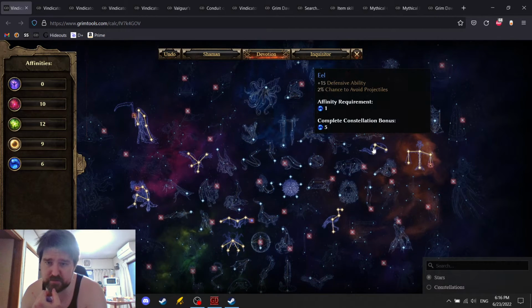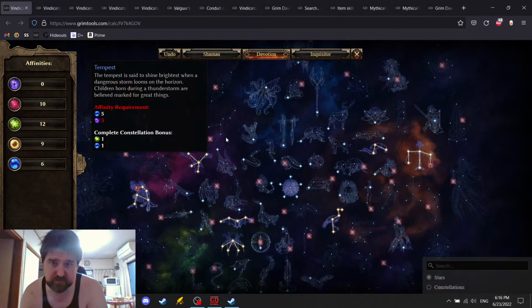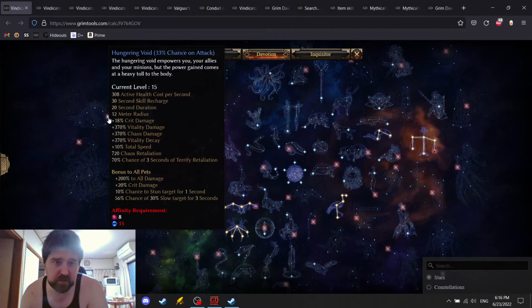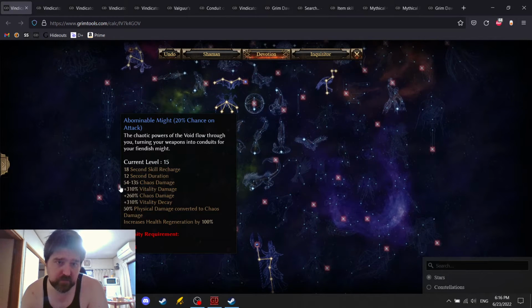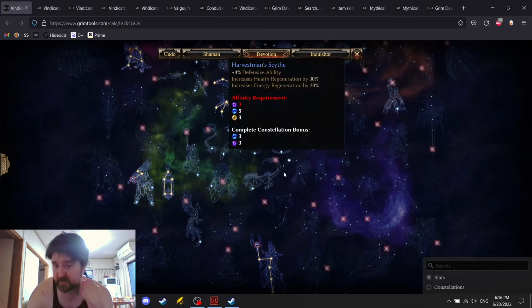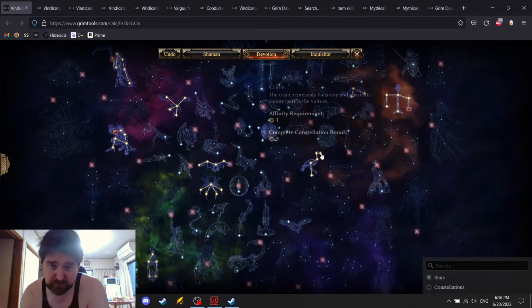I've got Eel just here because of chance to avoid projectiles and chance to avoid melee attacks. It's a small chance, but it's another layer of defense that can help me survive. Other things I was thinking about picking up were Dying God for Hungering Void, or Abomination for Abominable Might, because these are big bonuses to damage, and I kind of like having lots of attack damage converted to health. That's what I was thinking about building with this build.